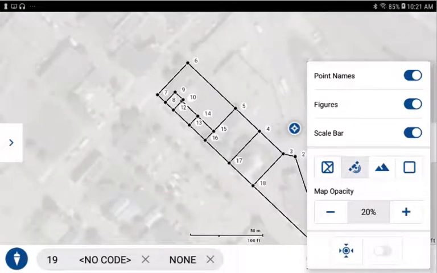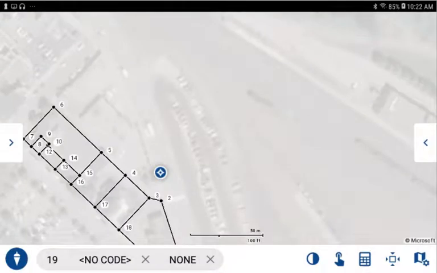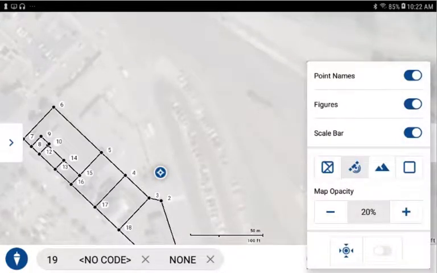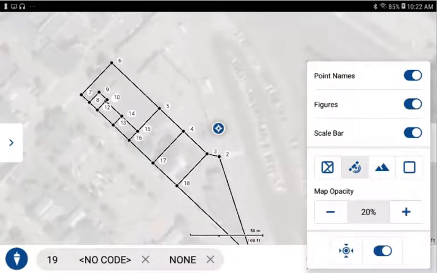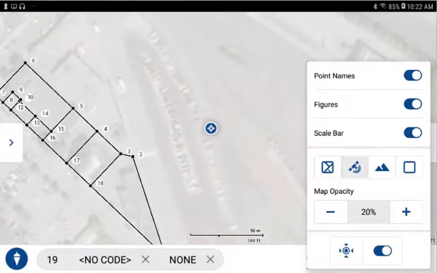Down the bottom we have the Auto Center button. If I pick on it once, then it automatically moves my current position, as shown by the GPS, to the center of the screen. I can pan away from it later on and it won't update. But if I want to make it so that it constantly follows my current position, I can turn that toggle back on. And now as I move around on the screen, we'll see that FieldGenius automatically pans to continue to show me in my current position.